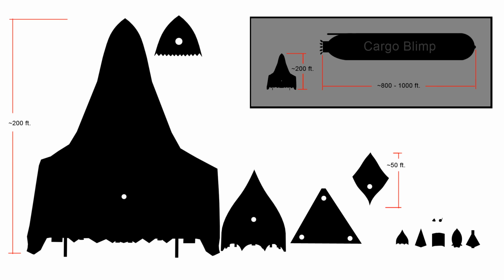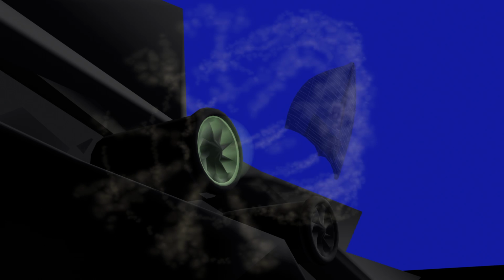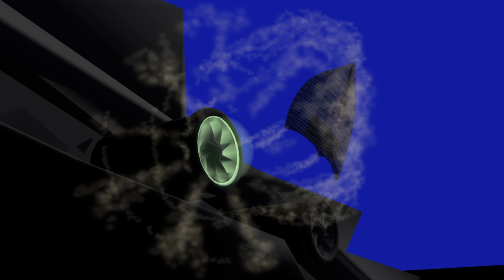These can not only attach to the large aircraft carrier itself, but also attach to, recharge, and propel from the middle-sized vehicles. It's a chain. The next size up is the launch platform for the next smaller size down. And when they pop off, usually in an arc, they emit the cloud-making material stored within their hulls.